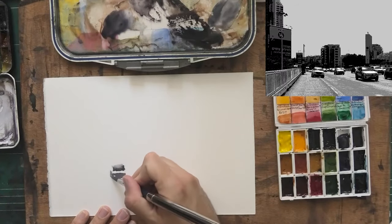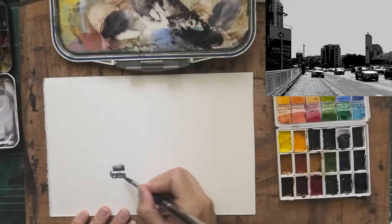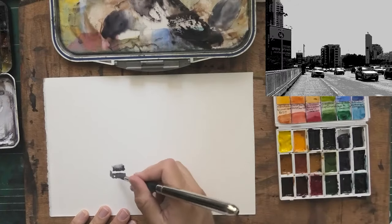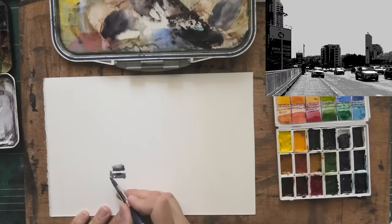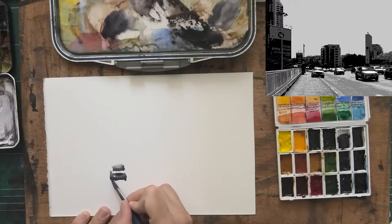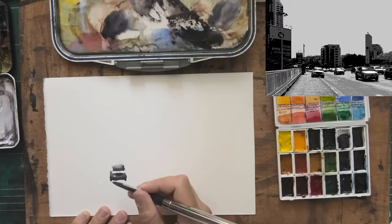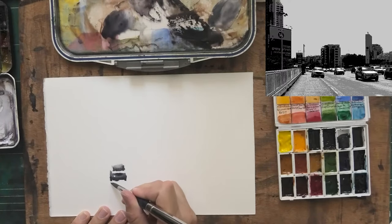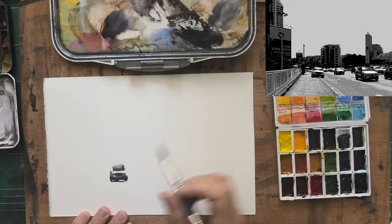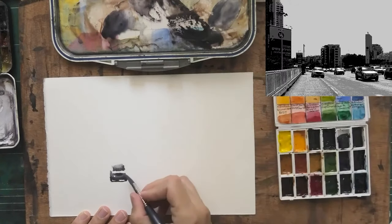I know it's crazy. That's how I feel like painting right now. So sometimes you have to give yourself what you want. And then we have a dark shadow under the car. And it's really fun to see the car appear. That's the thing I'm after here. Can I make it appear in front of us? Just like that. There's a very thin shadow underneath. And I think a bit of a wider base there, if I'm not mistaken, which will let me actually bring back the headlight here if I really want to.